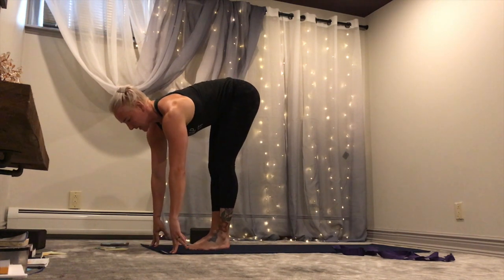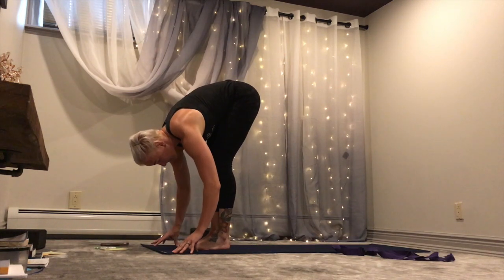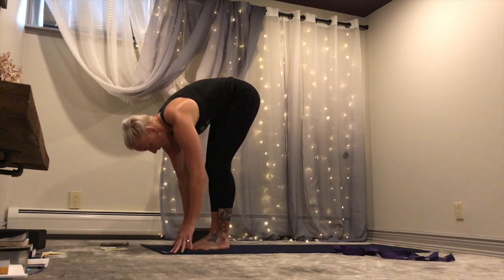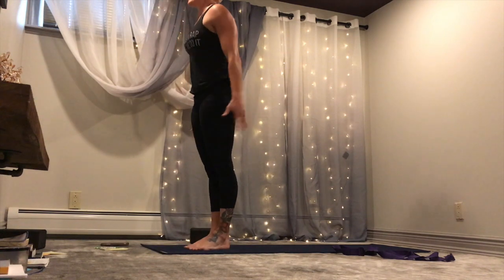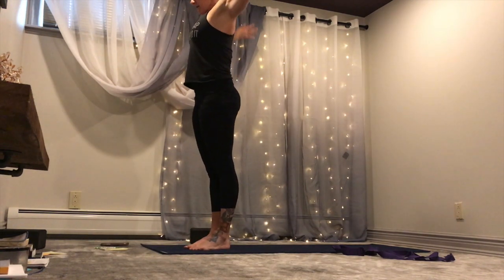Inhaling to a flat back. Exhale, fold. Pressing down to the feet. Inhale, come all the way up to stand. Reach the arms out, around, and up. Exhale, hands to the heart.